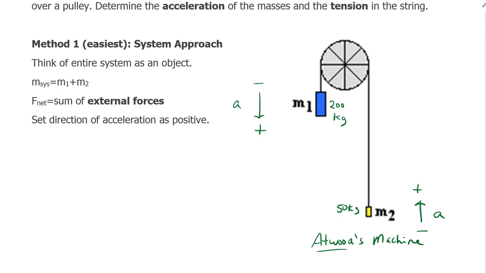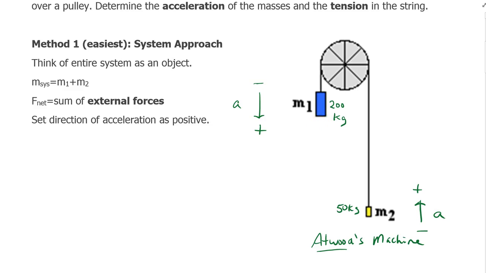Well, we're thinking of these objects together because they are connected by this cable. So this object will be accelerating upward with the same amount that this object is accelerating downwards. If we make this direction positive, and we make down positive for the other one, it has the same positive acceleration, and it makes things a lot easier.